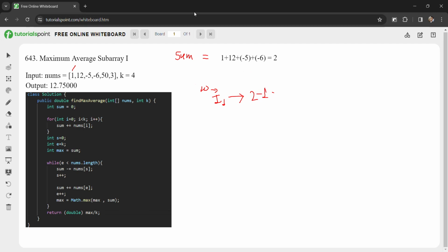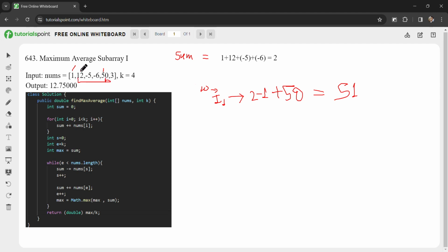And we add 50 here at index k. So we decrease this and increase this. After that, the sum would be 51 at this window.